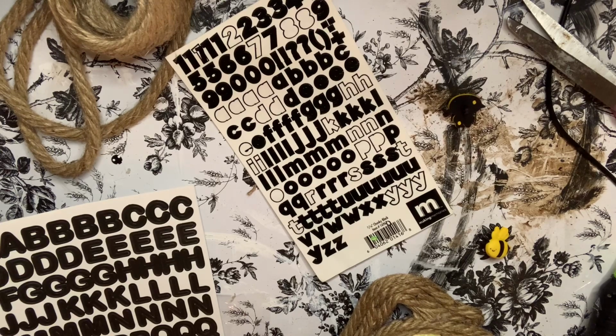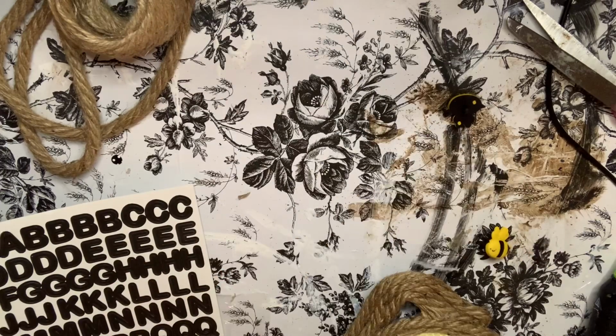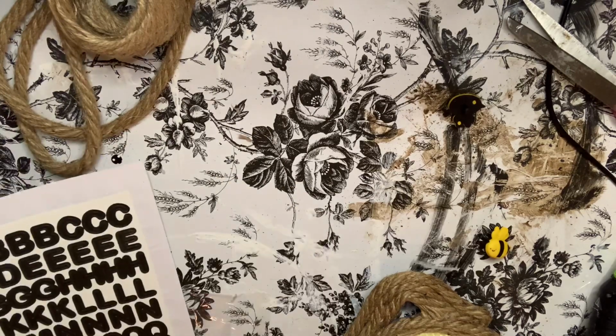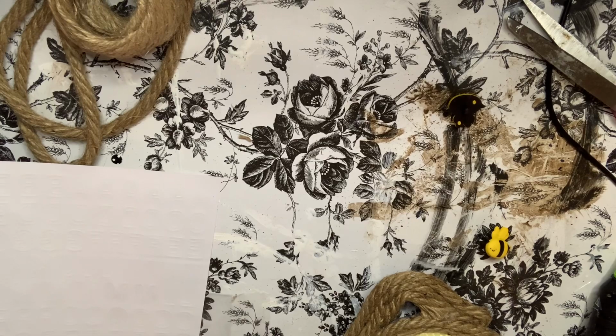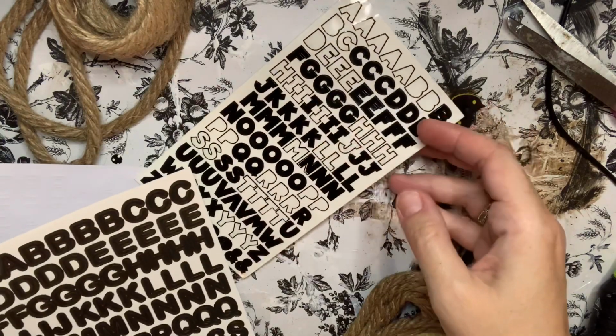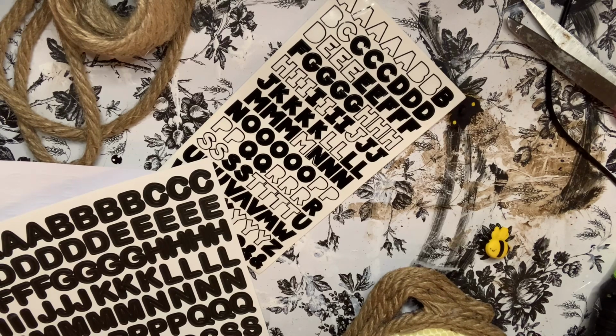So for the sign, I'm going to use some of the Dollar Tree letters, two of them actually, the capital letters, no, three of them. And then I found some scrapbooking stickers I had that are from 15 years ago. I initially thought I was going to use all the Dollar Tree letters, but they were actually too big. So in order to fit what I wanted to put in the middle of the beehive, I had to mix them together. So I'm using the teeny tiny little scrapbook stickers and then the Dollar Tree letters as well. And I'm spelling out our beehive.